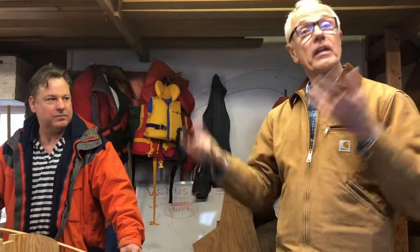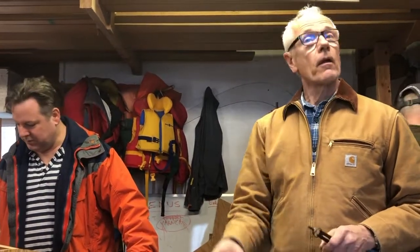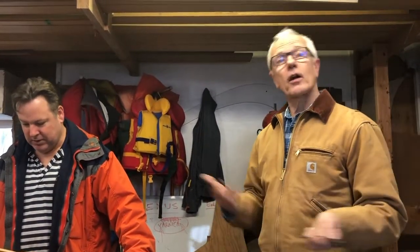So I got some of the young fellows in my neighborhood to help me, and we split the log into chunks, like 5 sections, so we could carry them up, because this log weighed 600-700 pounds. And then we packed them up, and I took it out to the boatyard at Shelter Island and had it milled up, and it's been sitting in my shed out there for the last 4 or 5 years, drying, and then we just finished it off to that size, and so we got all this beautiful wood out of a log that we found on the beach, which I thought was fantastic.